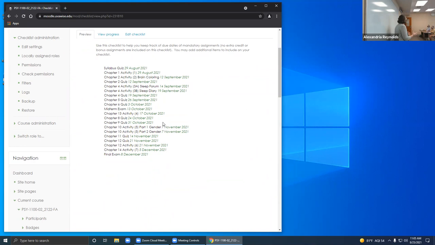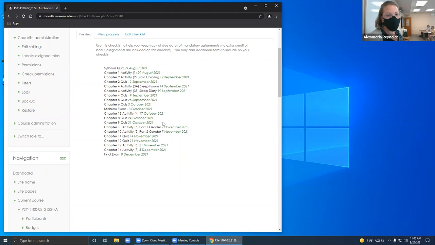Any extra credit is actually not on here. You'll see that pop up throughout the semester, and you'll also see some opportunities on there now. So this should really help you guys stay on track, because if you notice, all the due dates are in green, which means that nobody's missed anything so far. Once the due date turns red, then you have missed the opportunity to turn that thing in. Okay, so green is good. Put these dates in your planner, I would suggest, and you should be good to go.